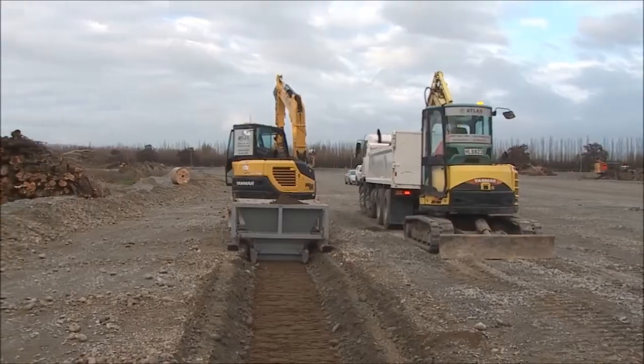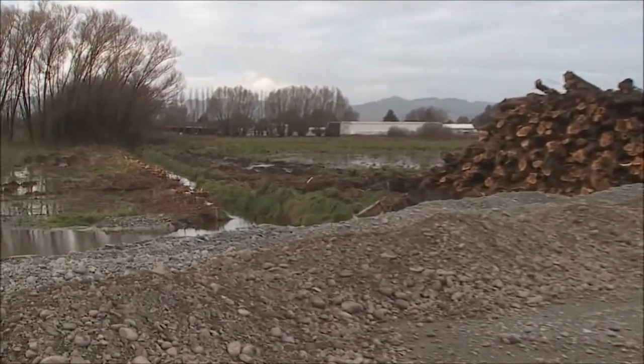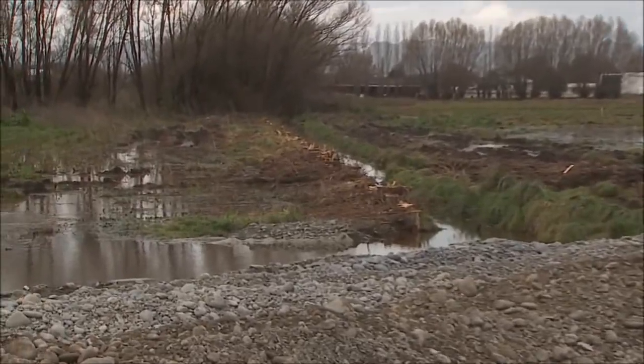So my name is Stephen Coleman. I am the geotechnical engineer for the CNC Alliance. My role involves the installation and monitoring of all ground monitoring instruments that we're installing all along the Christchurch Northern Corridor. The Christchurch Northern Corridor is being built on soft ground that may settle or sink during the construction of heavy structures like bridge embankments.